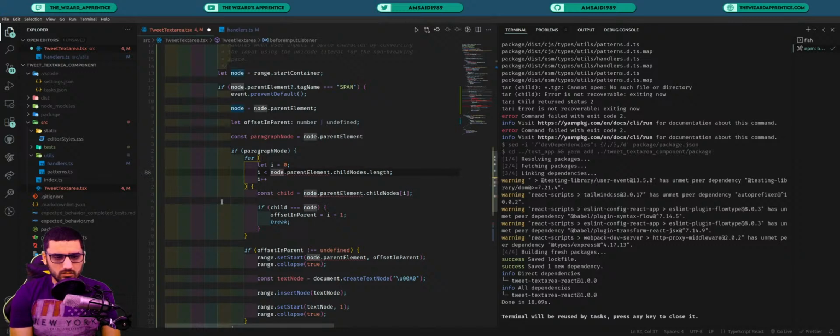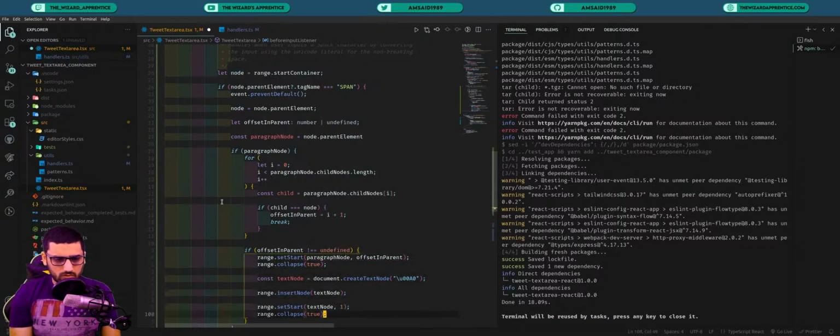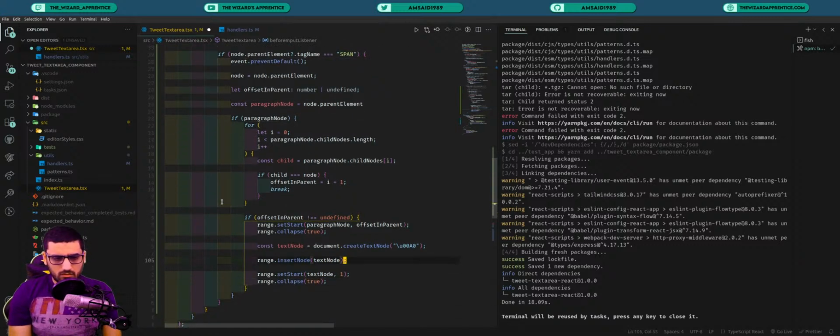So we can use paragraphNode here and here.